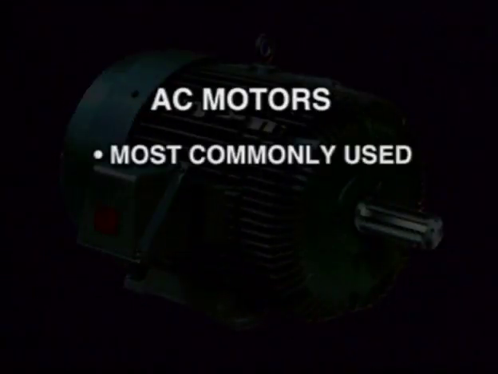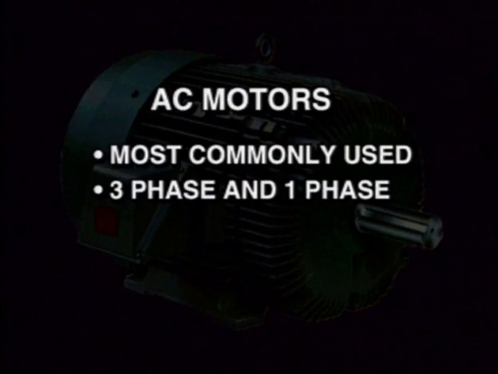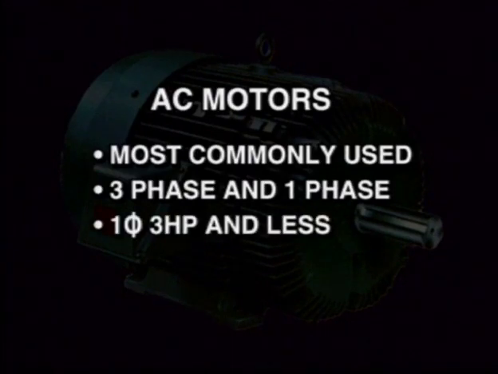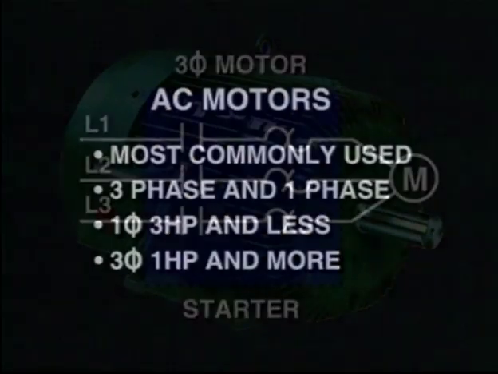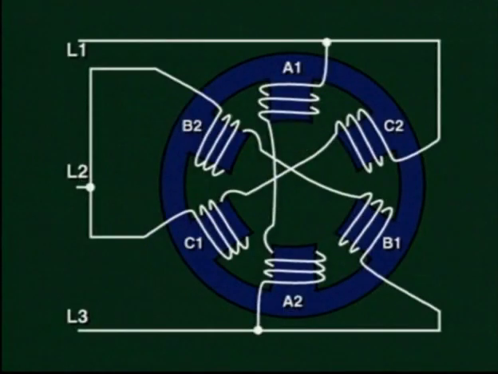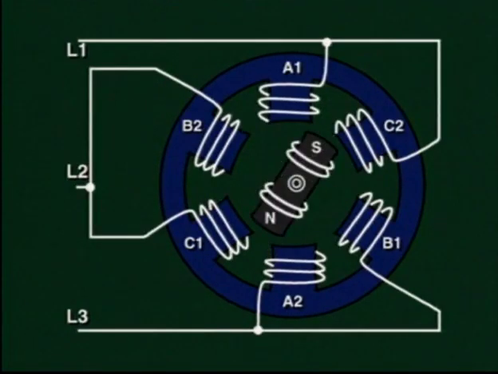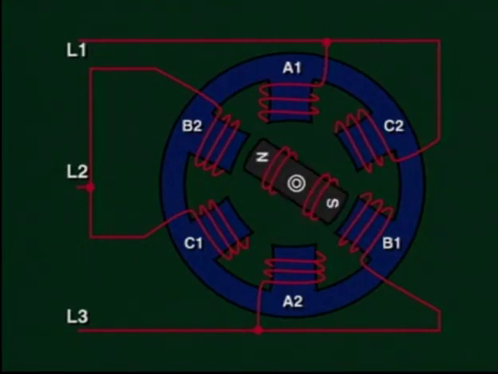AC motors are more commonly and widely used than DC motors in industrial applications and are available on three-phase and one-phase supply voltage systems. Most single-phase motors are less than 3 horsepower. On the other hand, three-phase motors are available in a range from a few horsepower all the way to several thousand horsepower. The three-phase motor, as its name implies, operates from a three-phase supply voltage. This type of motor is said to be an induction motor because the voltages, when applied, induce a magnetic field which makes the inside motor components rotate the shaft of the motor.